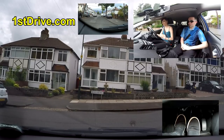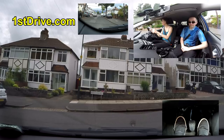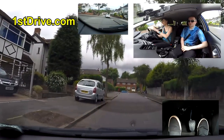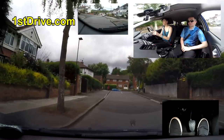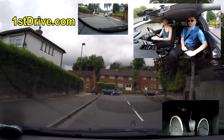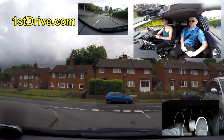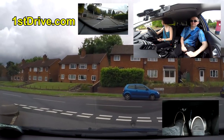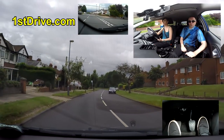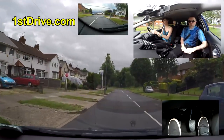Slow down. She's way too fast. So, looking, can we go? Mm-hmm. Yep. So, what tells you that's the end of the road? Apart from me standing in the roadway. I don't know, because there was no lines. So, if we go into the road left now, because this one, there are lines, but it's easy to tell. So, we'll go and pull up in a bit and we'll go over them. We can't pull up just yet, but much further on we'll pull up, and we'll go over those things.